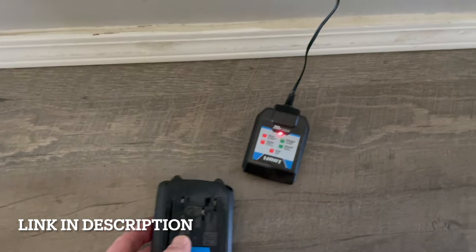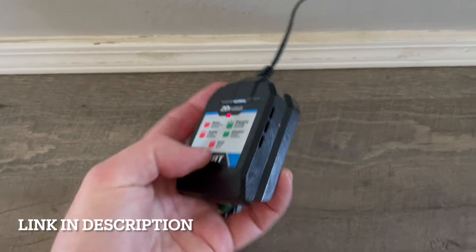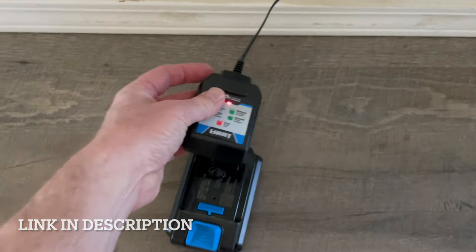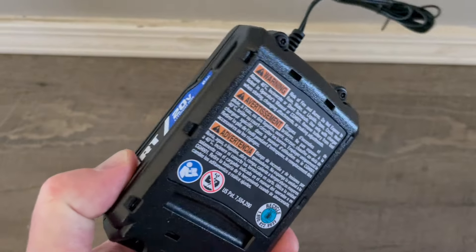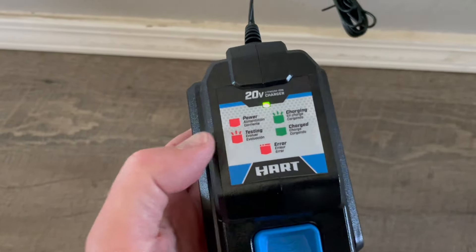These are obviously really handy to charge. It's got a really nice low profile charger that you just slip on top like this, and once you slide it into place you can hear a nice solid click and that is going to start charging. We really do like how slim this little charger is.